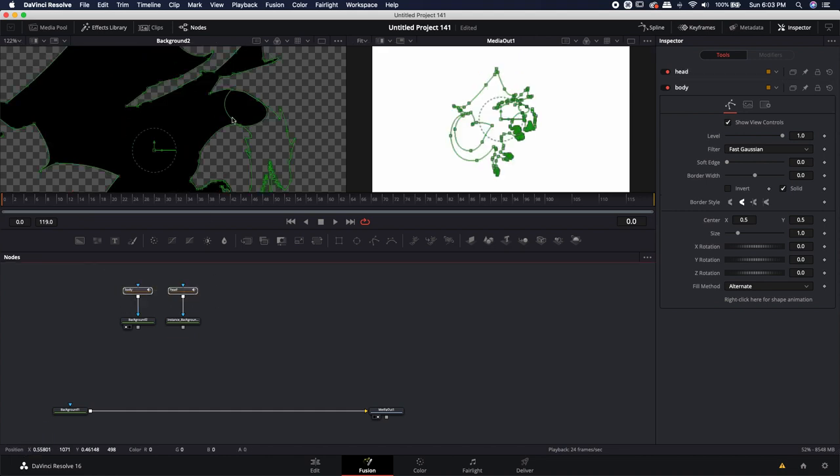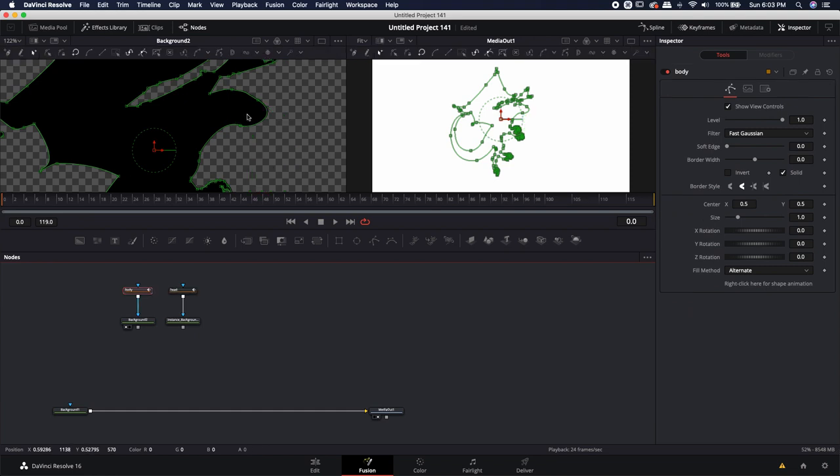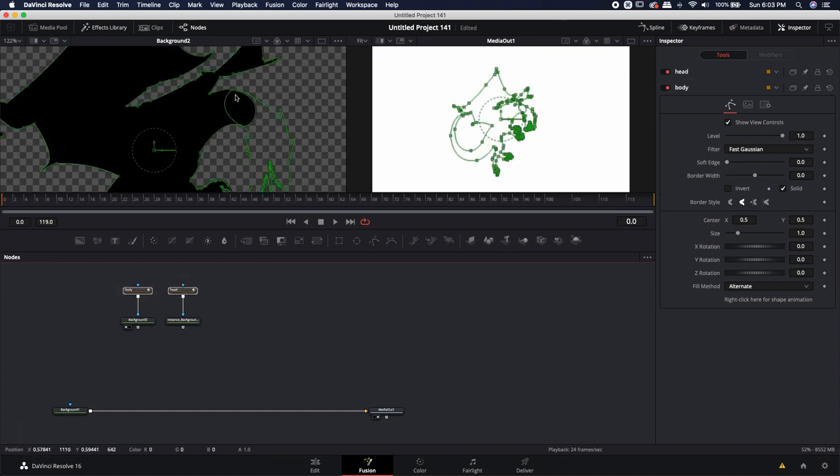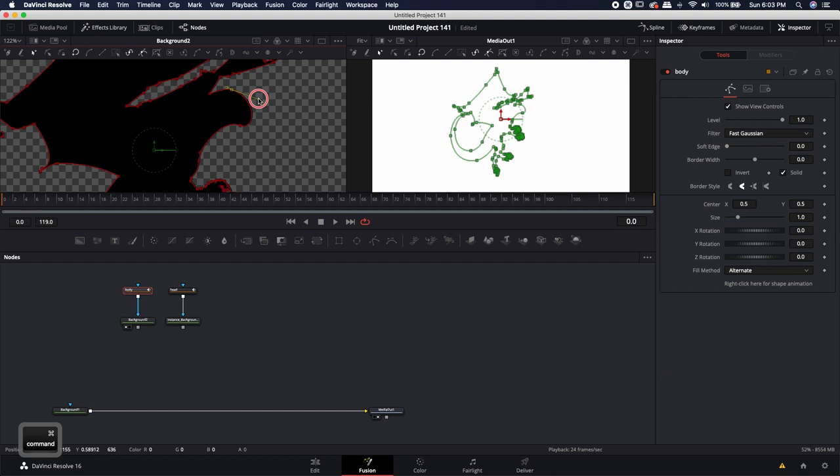And now if I select both of these, you can see that this area right here is where it is connected. So I'm actually not going to need this point right here on the body section. So I'm going to go ahead and get rid of that. And now when I select both of them, you'll see that this is the exact part that I want to keep. So I'm just going to minimize this just a little bit, so it's a little bit more rounded around the point that I want it to be rounded, something like this. And maybe I will Shift S this one and bring this point in just a little bit.